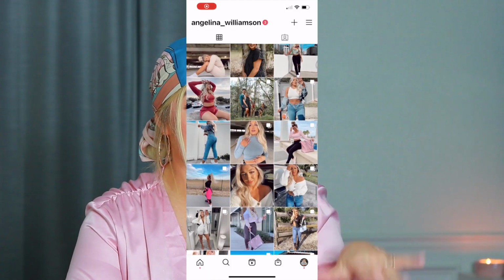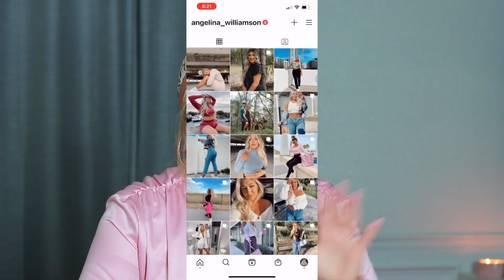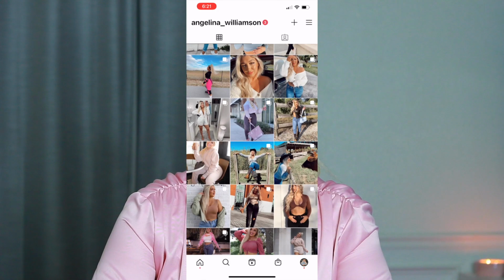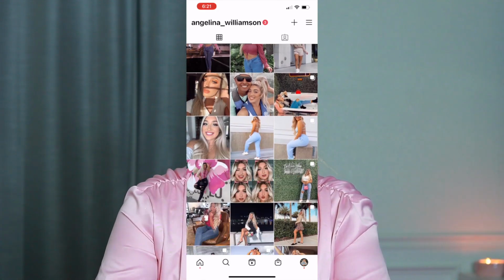As you guys can see when you scroll down my Instagram, there's not really a certain structure or color or anything like that I follow. Although I love the look of pages that are super organized and matchy like that, I just feel like my style, and some of you guys might relate to this, is so everywhere. I don't wear all the same colors. I don't do all the same things. There's some days that I'm wearing a really vibrant pink outfit, and then some days that I'm wearing all nudes. So I like to edit my photos according to whatever I feel best suits that photo, rather than making everything match. I hope that makes sense to you guys.